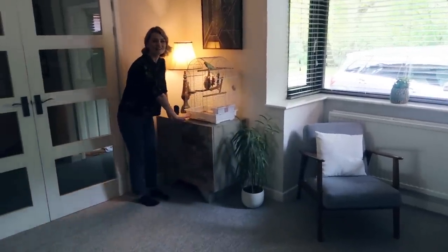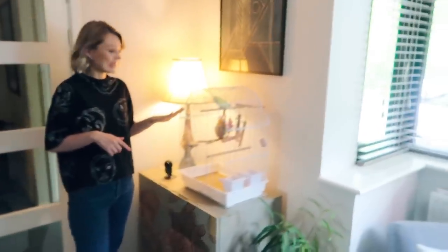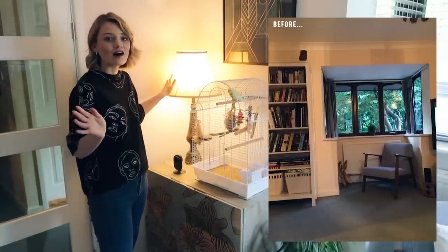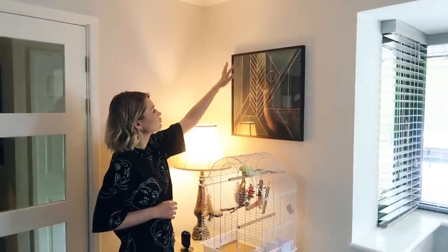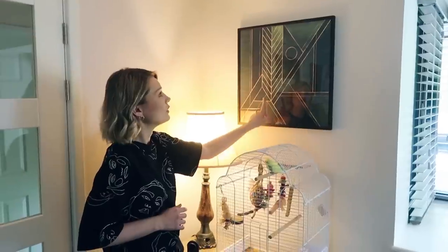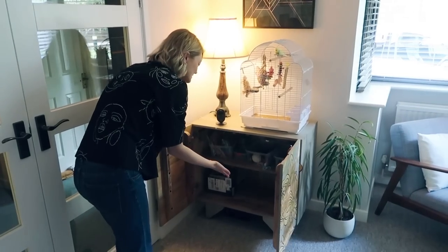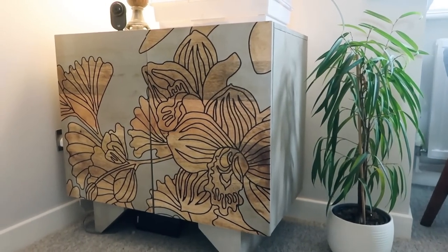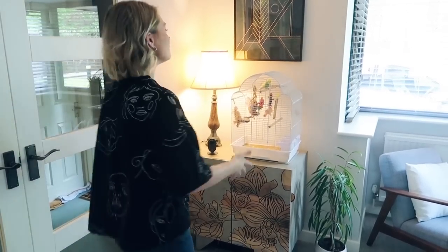Then we have Vince's little corner — the best corner of all. This is where Vince lives; when we're in this room we'll put Vince in here and then all the other times she kind of lives upstairs in my office. She's a bit sad today because she's moulting. We've got this lamp which was Chris's from one of his old houses — it has quite a nice vintage feel so I kind of like it in this corner. We have another frame by Desenio — this one is green with gold foil and loads of different patterns — and a dark wood Desenio frame which I really like. And then we've got this cabinet which is from HomeSense and it's massive — there's so much room inside we haven't even filled it yet. I love how unique it is — it's a greeny grey colour with wood patterns and it's very floral, just a bit different.